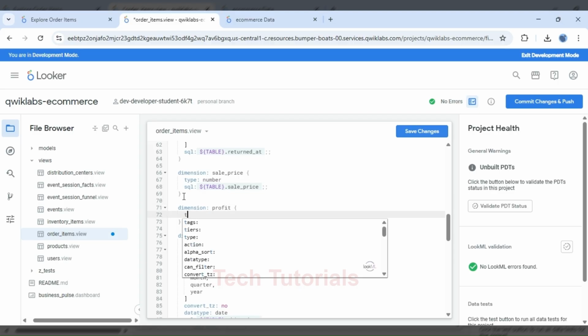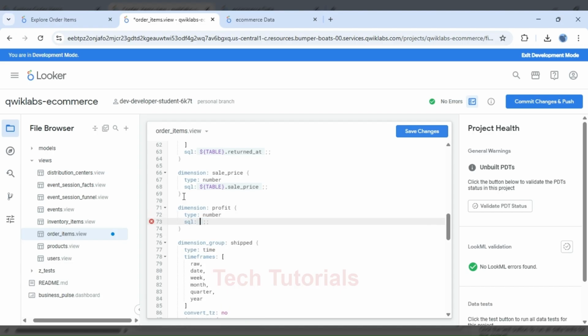Here the type is basically number data type, and in the SQL calculation we need to give our sale price, right? We have sale price minus the cost, but actually the cost is not available in this particular view, which is available in another view.